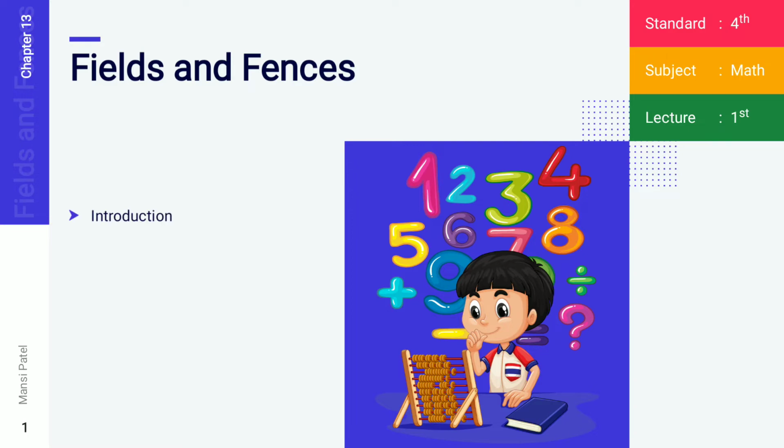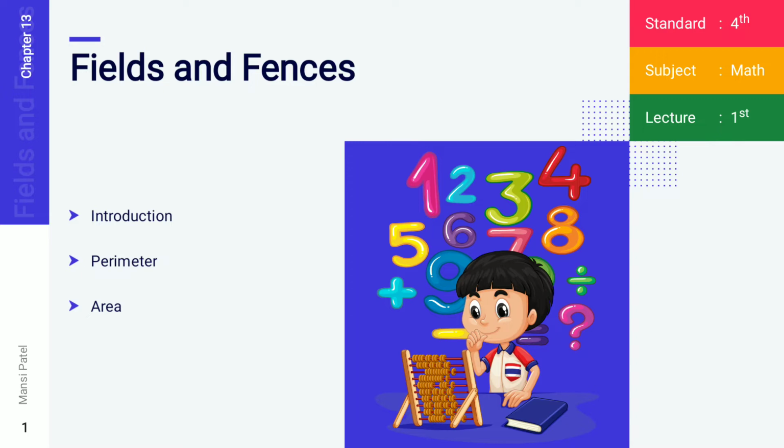Then after that we discuss what the perimeter is, and in the last we discuss what an area is. This perimeter and this area are new topics for you, so please watch this whole video and understand the meaning of perimeters and areas. In this you have to find the perimeter and the area of different shapes which have different sizes.